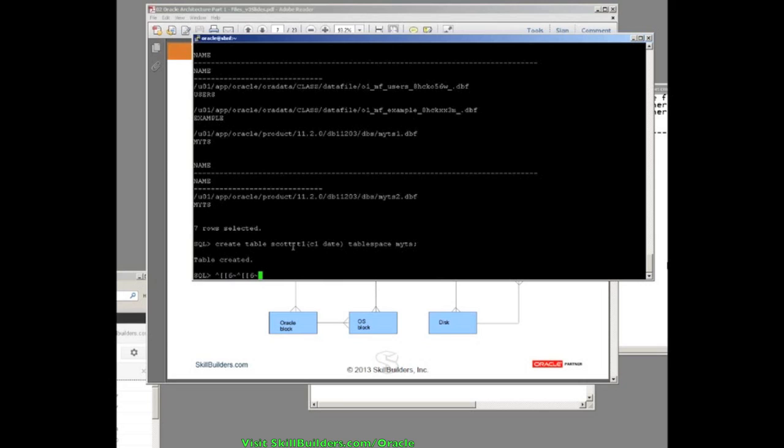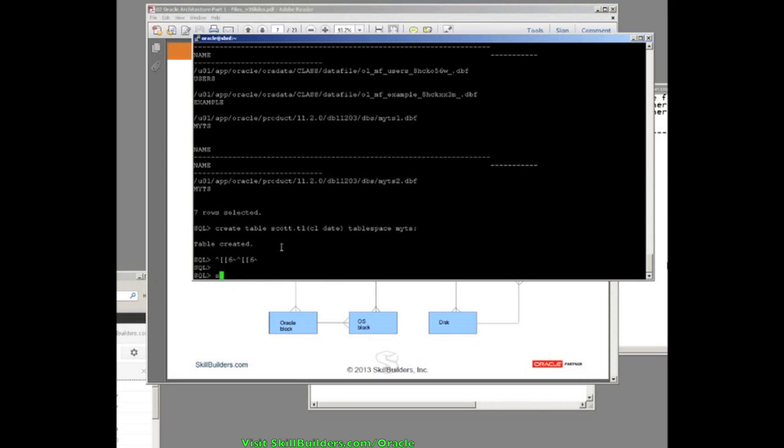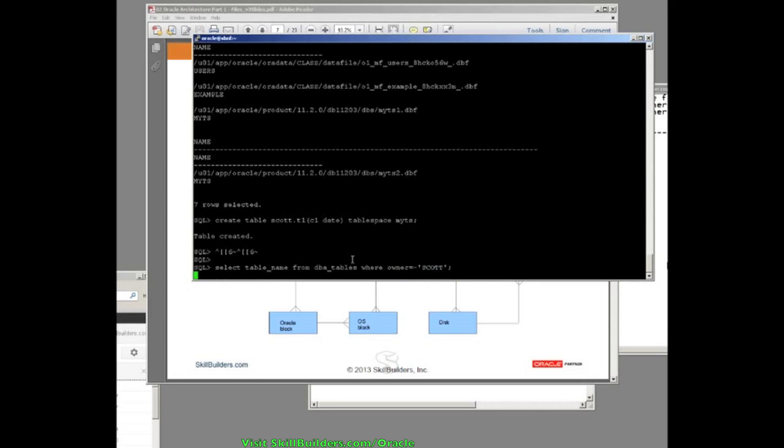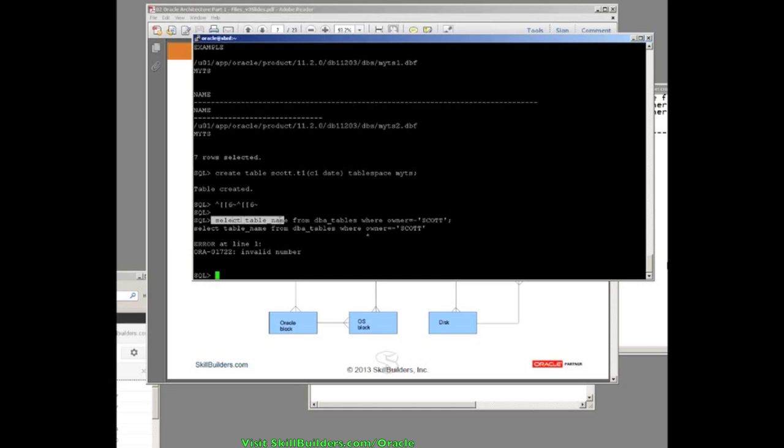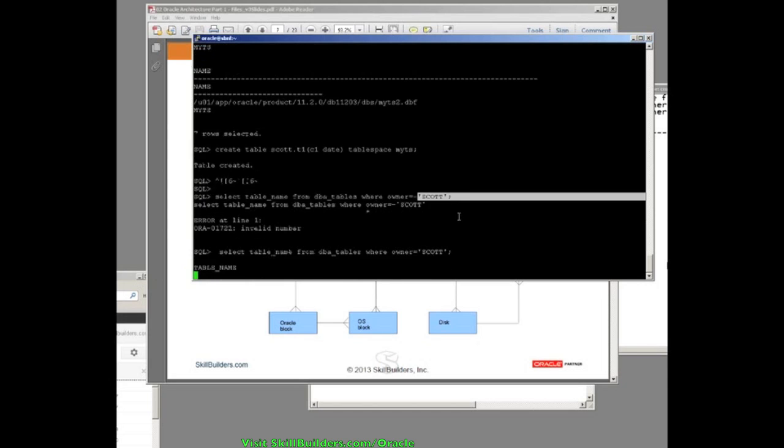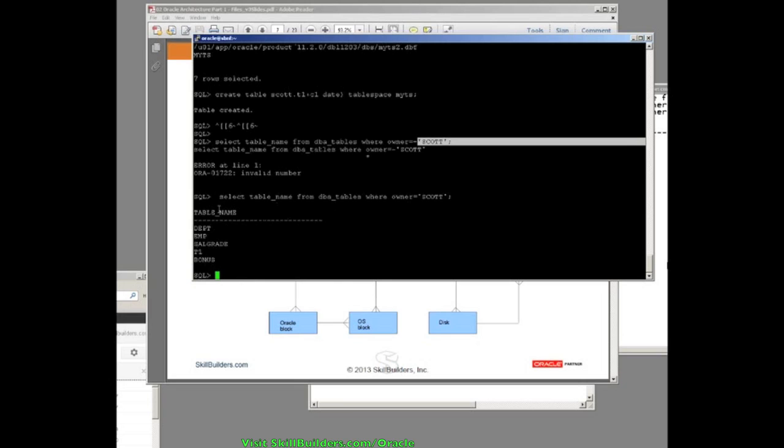If I select table name from DBA tables where owner equals Scott, I've got a spelling mistake there, we see 5 tables.